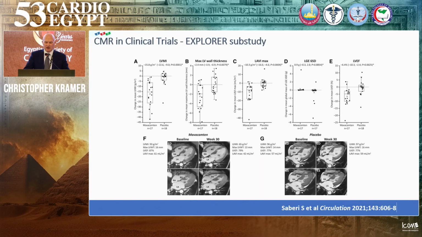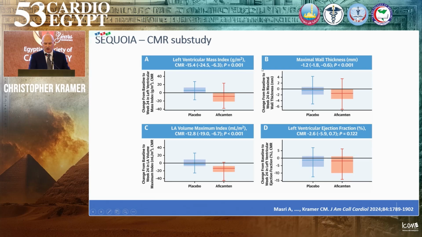One other use of CMR, and I was involved in these studies with both mavacamten and aficamten, is showing reverse remodeling with cardiac myosin inhibitors. For the first time, medications reduce left ventricular mass index, and this was over 18 weeks, reduce LV wall thickness, and reduce left atrial volume without a change in late gadolinium enhancement. And the same was true in this paper, for which I was senior author, with aficamten. The previous paper was with mavacamten. So reduced LV mass, wall thickness, and left atrial volume.